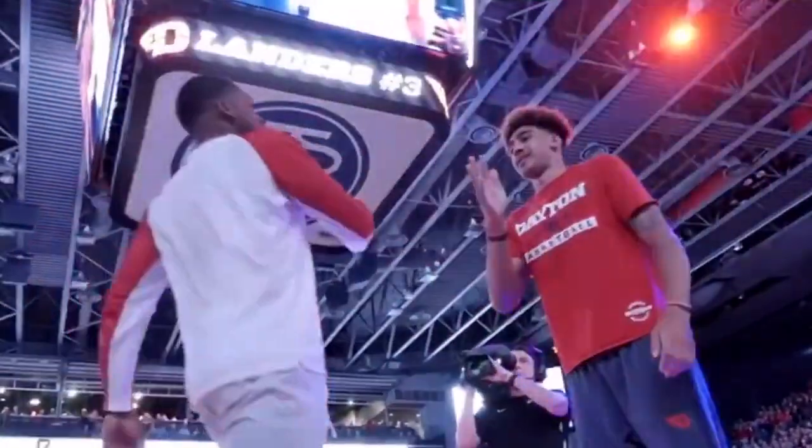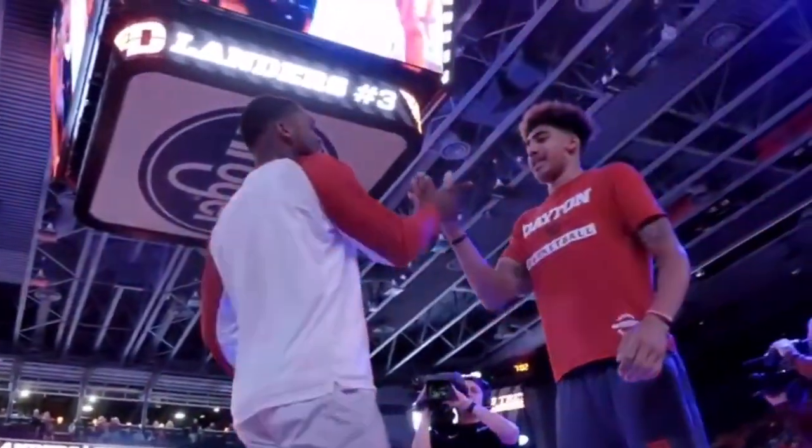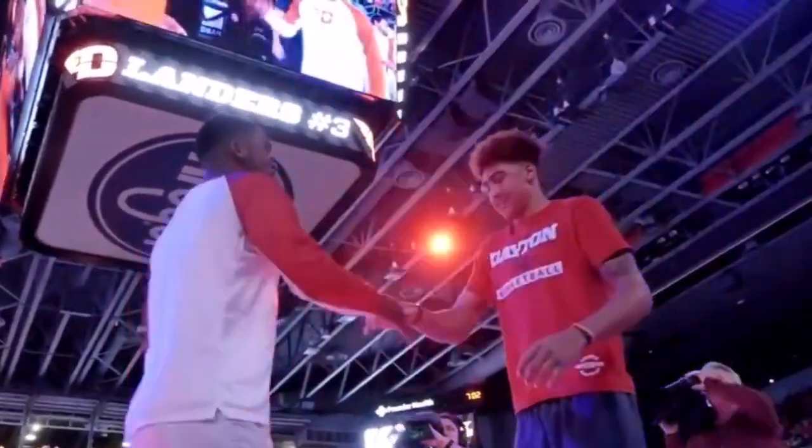His mother, Ronnie, stated that before he pulled out, she hoped he would return to the school, stating that he has a lot more game that is going to come out, and when you think about it, the team they are going to have next year, it's going to be something. And well, I can tell you, she was 100% correct on that prediction. If you never think your parents are correct, maybe you should try listening to them sometimes, because for Obi, that was the best decision he had ever made in his life.